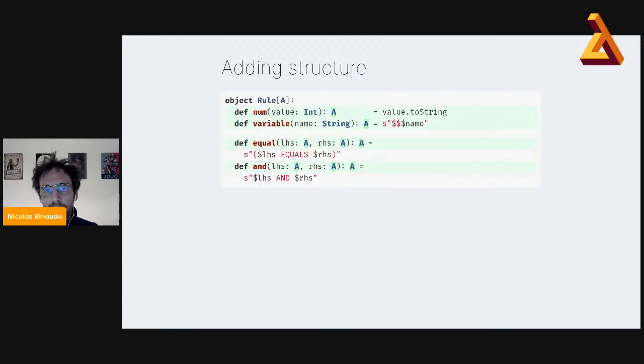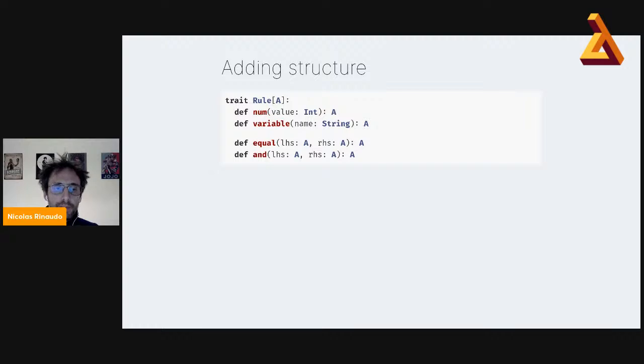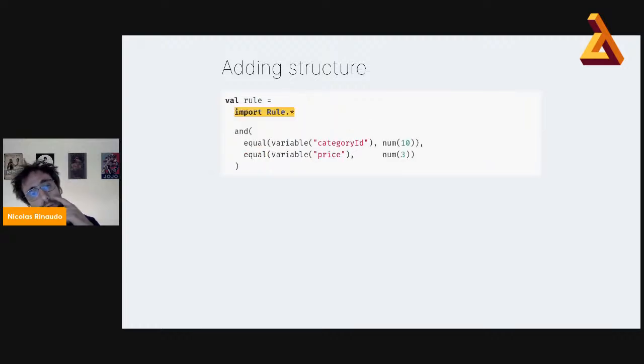So we don't have string anymore. We have a, and objects in Scala cannot have type parameters. So we're going to need to turn that into a trait, which, if you don't know what a trait is, it's basically a Java interface. It's a purely abstract class. Traits don't need default implementations, so we can get rid of the default implementation. And there we go. Now, we can't really import everything in rule because rule is not a namespace anymore. It's something we must take as a parameter. It's a value that we must get.